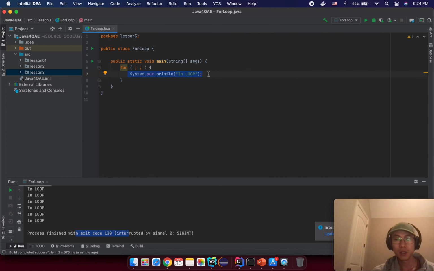Why? Because this gatekeeper is not allowing anyone through the gate. That means the condition is false, so we don't have any chance to execute the code in the body here. But if I put true here, the same thing will happen as before. We get what we call an infinite loop. That means it loops forever. So you see the condition has two values, true and false. You make sure that it's not always true, because when it's always true, we get the infinite loop.